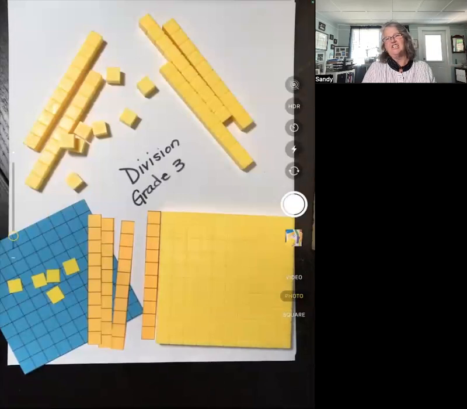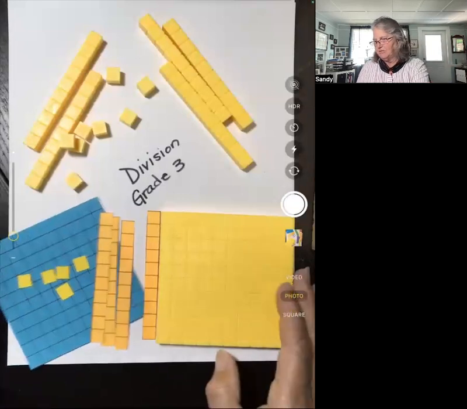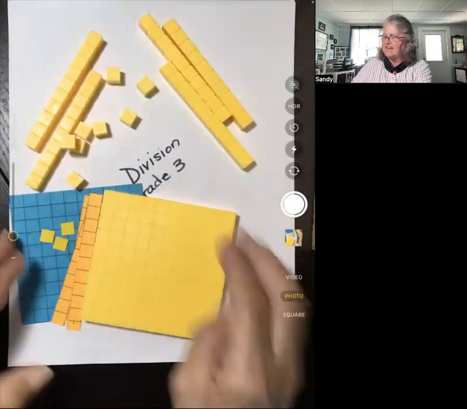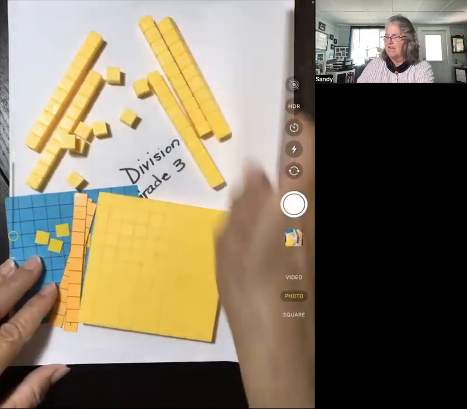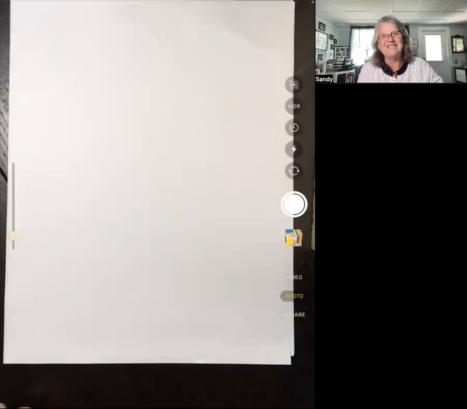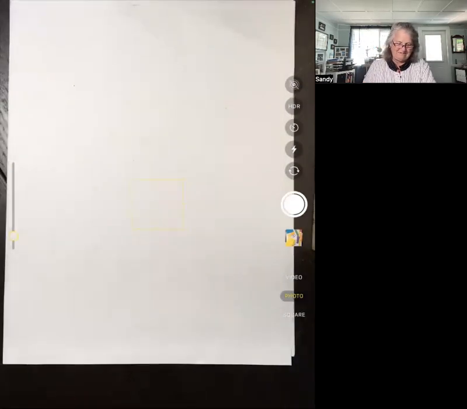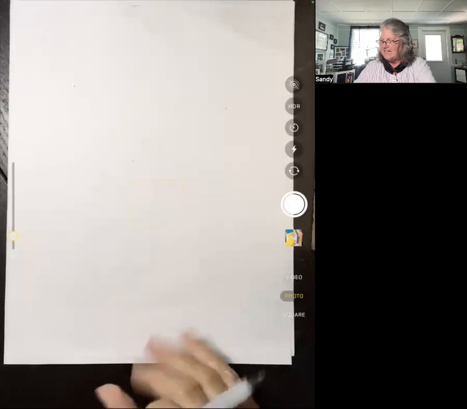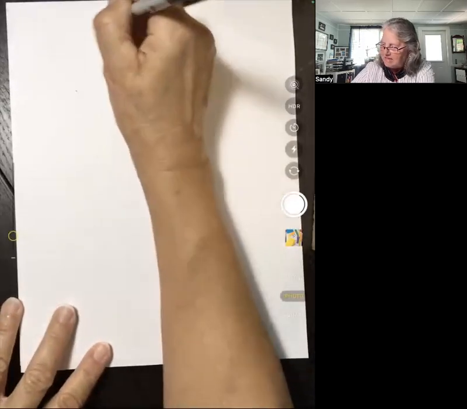Now, I keep mentioning separating into equal groups, and you'll hear me use that language when I see a division expression. I'm going to try to move these without having them go all over. You might hear me talk about, so let's say, oh goodness, I was not successful. I lost some of them onto the floor. Let's say I'm going to look at a problem like this.